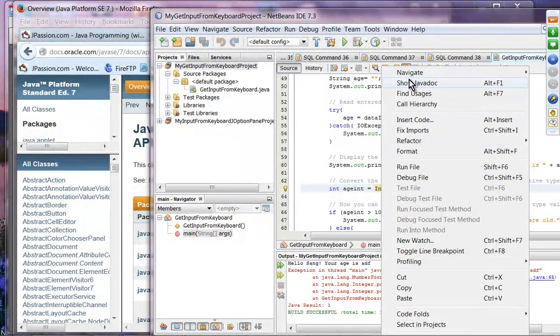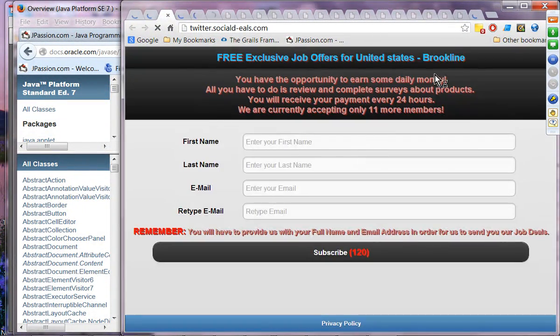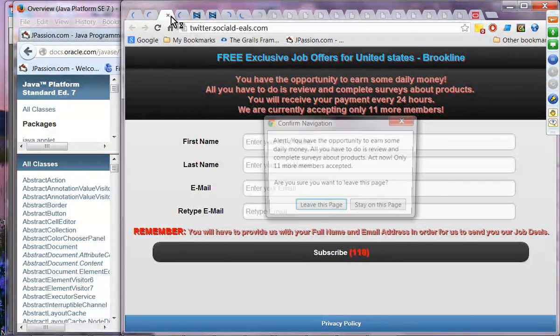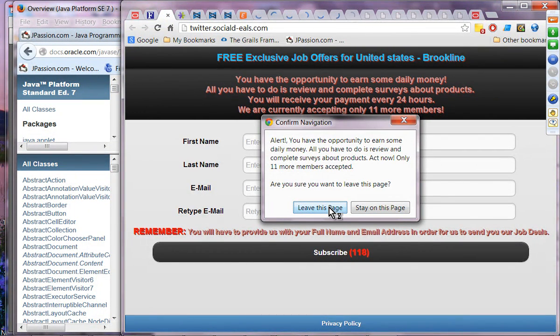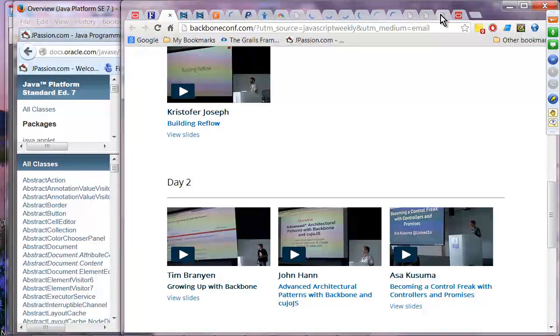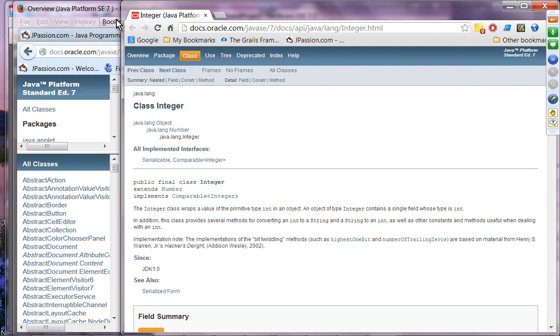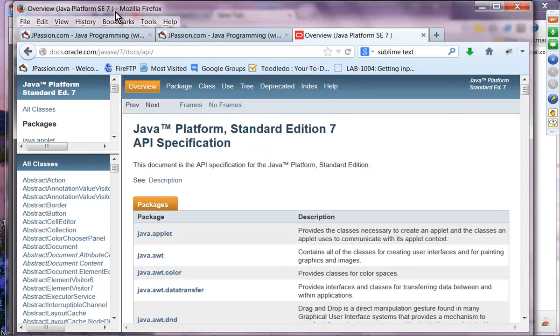Show Javadoc. Oh yeah, this is probably it. Let me just close all this. Okay, here you go. Let me just try one more time. Okay, it's just opening everything that I used to open.